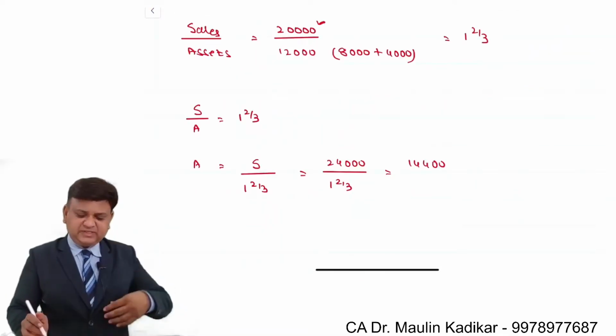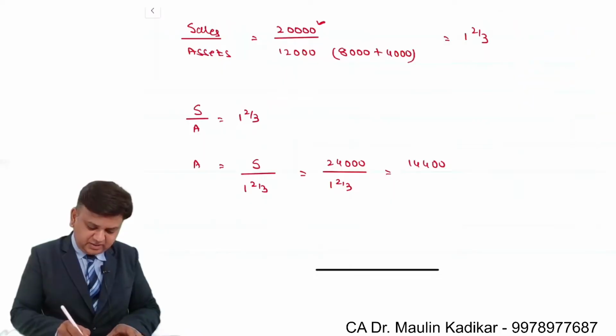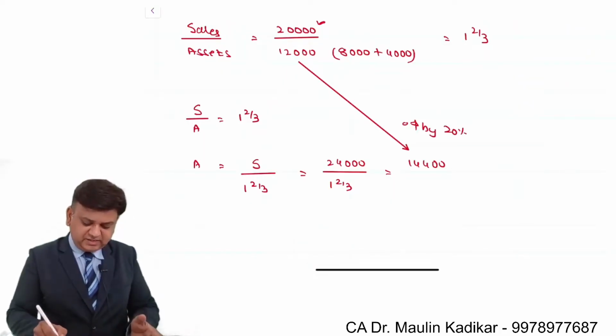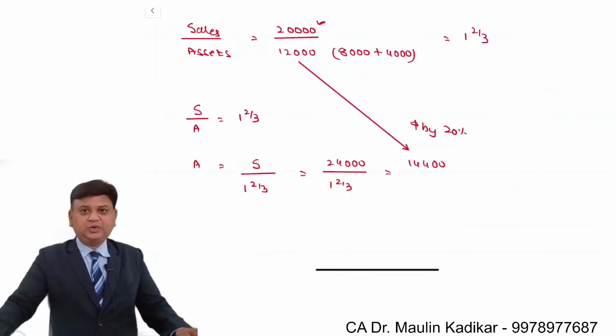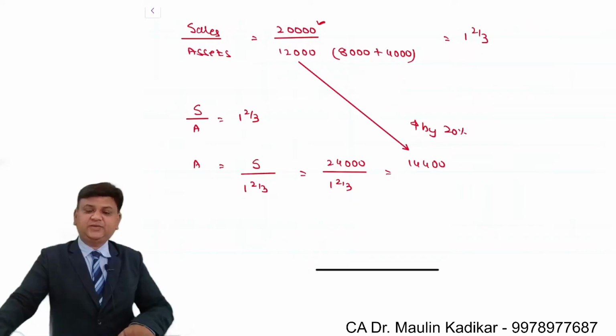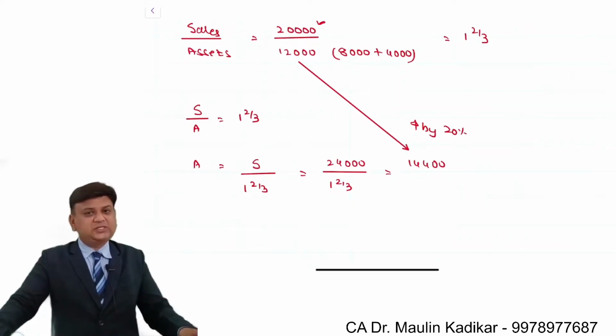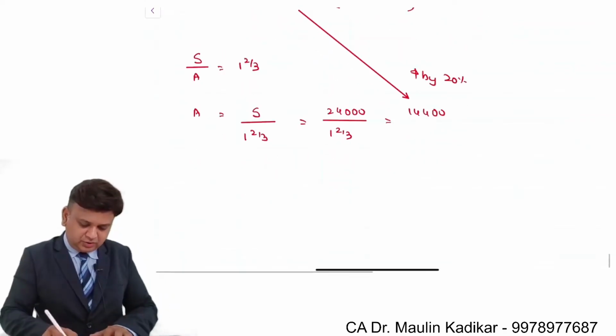It means that by applying common sense, we understand that the assets of the company will increase at the rate of 20%. The reason for that is very simple. Sales of the company is increasing by 20%, so assets of the company is also increasing by 20%. This will increase at the rate of 20% for the first 3 years, and afterwards it will not increase because we assume that the company is going to do business forever. So from the 4th year onwards, sales of the company will become stagnant. That is what we assume. So let us answer the question.